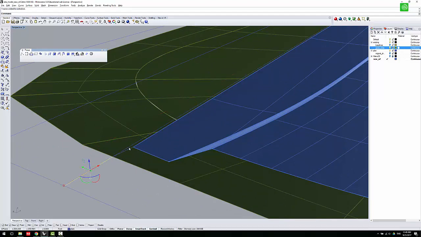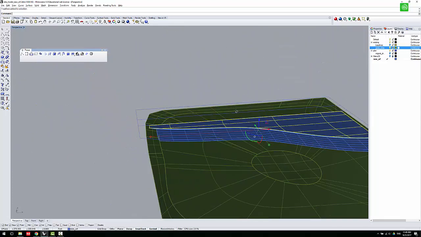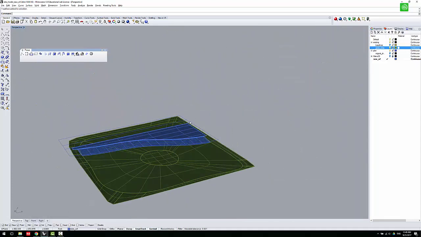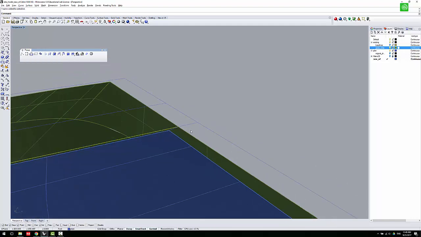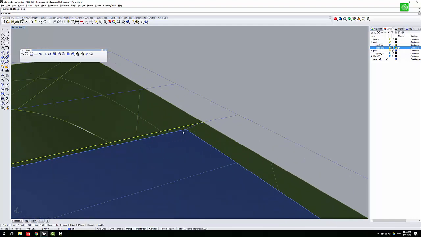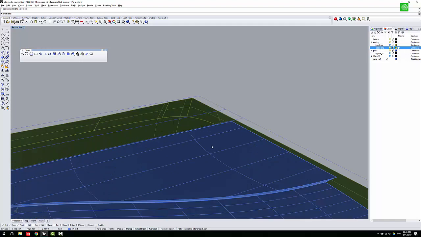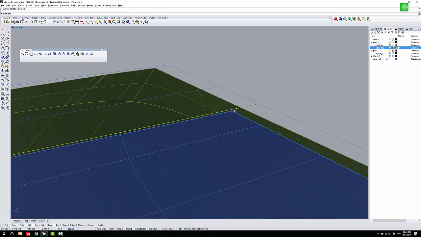So I got this piece, and for this one I got this piece. So you just split them. You should know this tool. And then I already have three lines.